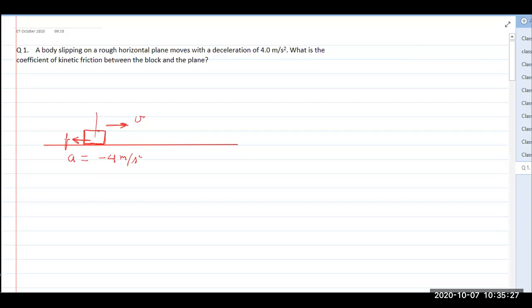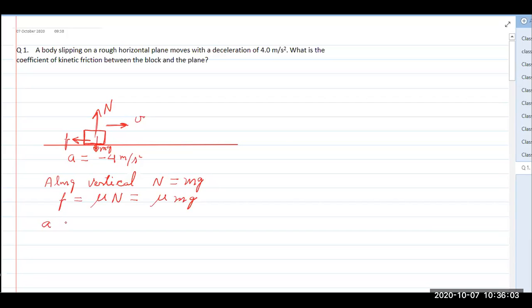So suppose the weight is mg and the normal is this one, and there is a friction. Only these three forces are acting on this object. So in vertical direction, if you write along vertical, the upward normal must be equal to downward mg. So normal we can write like this. So this is the normal force. Now how much will be the friction? The friction will be mu times the normal. So mu times the mg. So this is the value of friction force.